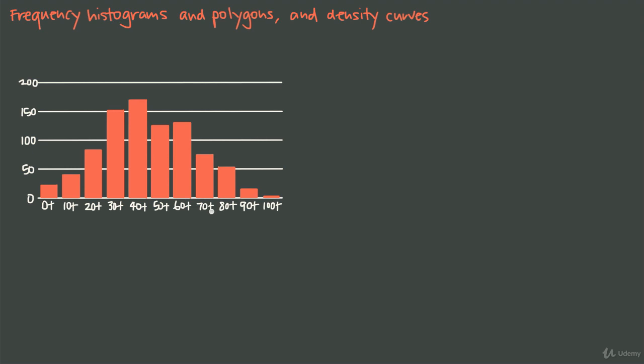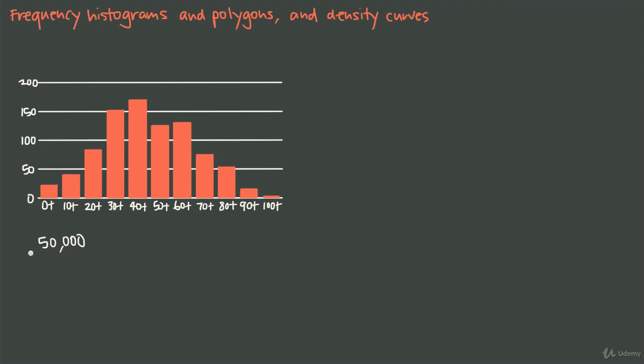Now, from here, we can change this into what's called a relative frequency histogram just by changing the vertical axis. So here's what we would do. We would take the number of people represented in each bar, and we would divide that by the total number of people represented in the histogram. So for example, let's say people ages 80 to 89, there are just over 50,000 of them, but let's just say that there are 50,000. So there are 50,000 80 to 89-year-olds. And we know that this chart represents a total of 865,000 people.